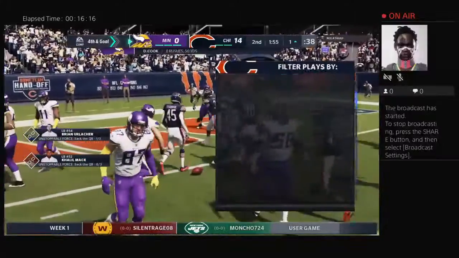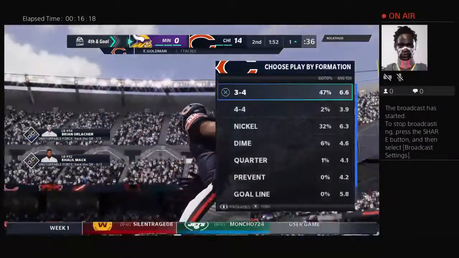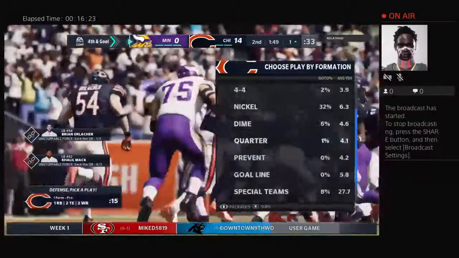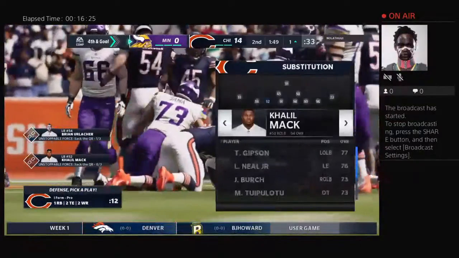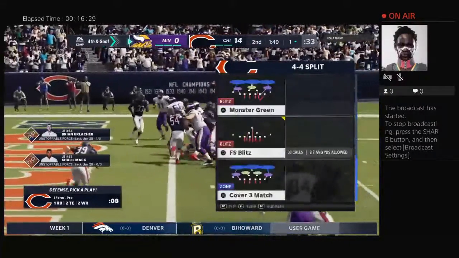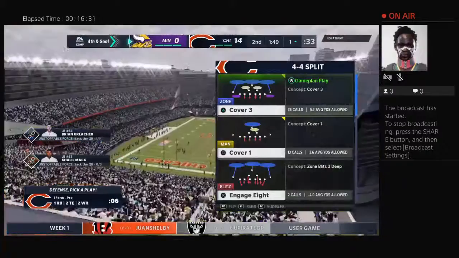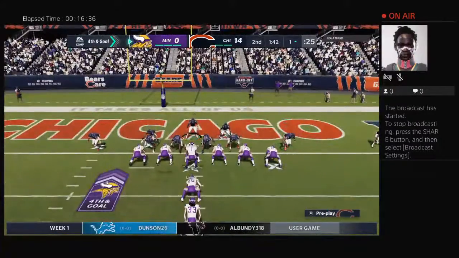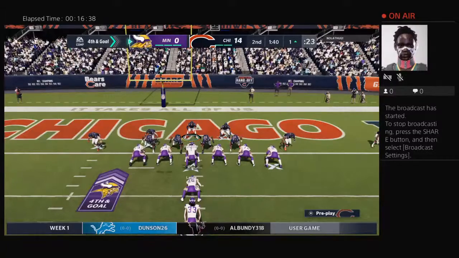And he'll get it down close to the goal line, but not quite in. This defense bending but not breaking. It's a gain of 3. It's now 4th and goal. 1-yard line. The offense is staying out there. Here we go on 4th and goal from the 1.